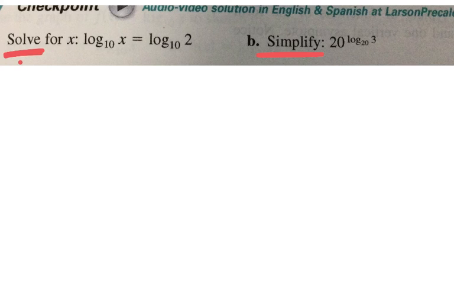Solve is looking for like x, and simplify is looking for something else. If it says solve, your goal is to isolate the variable. You're going to have the variable equals an answer for solve. For simplify, you're just breaking it down. There, you don't have to have x equal something. Simplify means there is no equal sign. Solve means there is an equal sign in your answer. Okay? It's like factor, you're just trying to factor it. Yeah. So what did we get on A part? X equals 2. Any questions there? B part, what did we get? Any questions there?